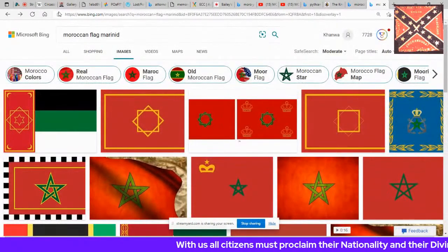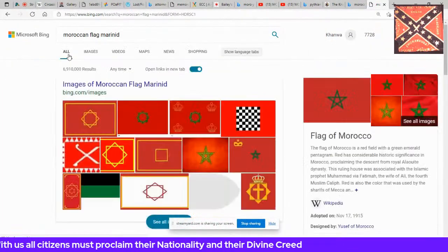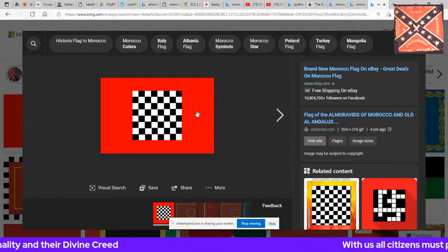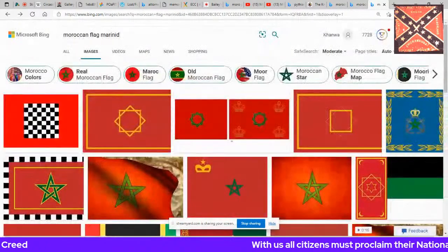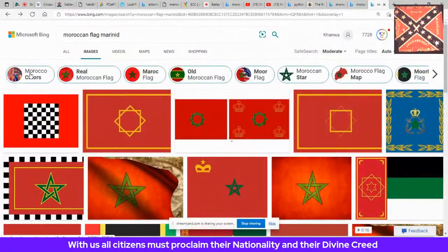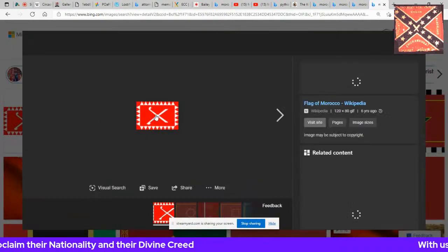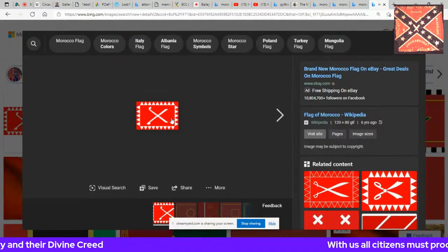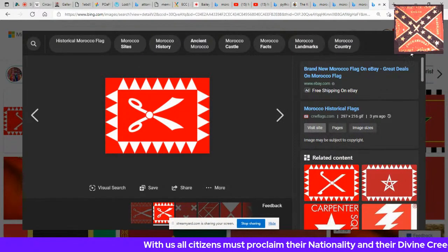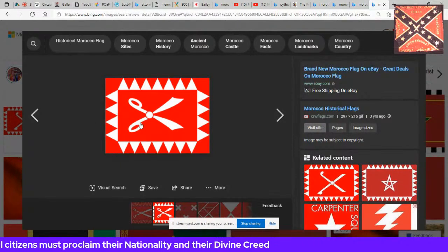For the mother. Now, even another thing, you know how they be always talking about the Masonic checkerboard. Well, here go the Moors' flag. Checkerboard that, homie. And like some of the stuff they took from it, it's just not even fair when we try to show it because it seemed like you're reaching. But even if you look at that flag right there with the cross on it, that's the Confederate flag right there that they took too, which is representing the pyramid again, too. That's how this became the Confederate flag.